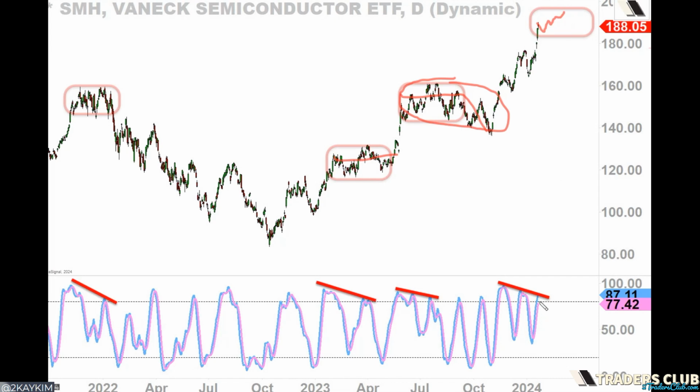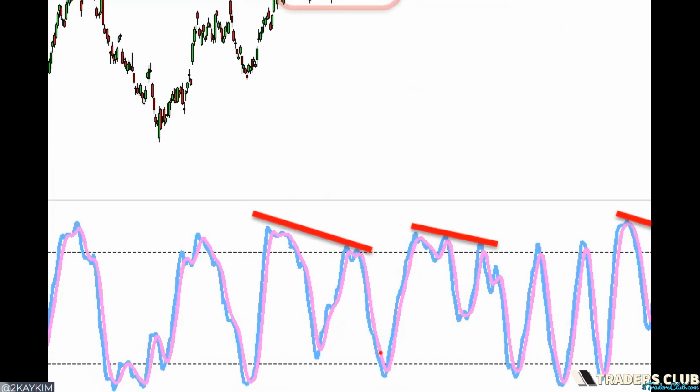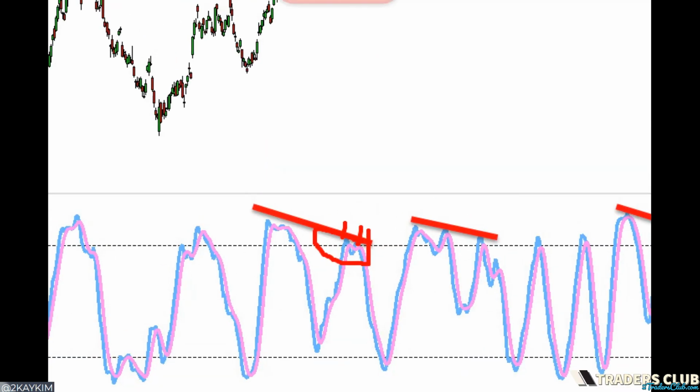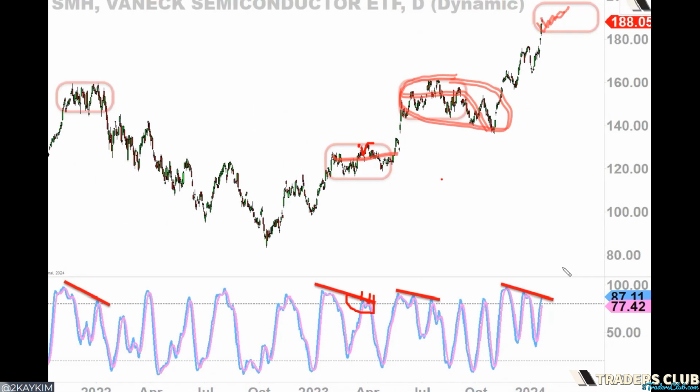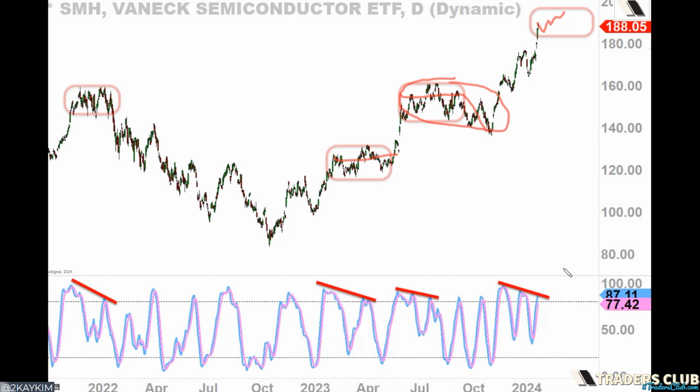While the oscillator might be, you can see even here, there's a slight double top on that. You see that little double top there. And while it's doing that, look at how it came down, got right back up, and made even higher highs. So that's also a possibility because the trend is up. It's going to try to squeeze as much as it can. It's going to have a little pullback, gets right back up.